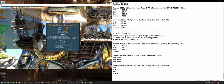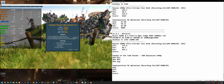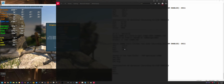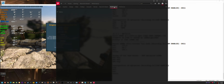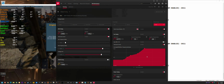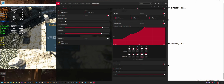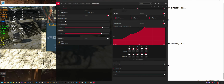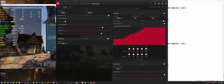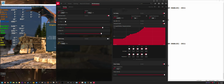But it looks like my fan profiles aren't working properly because we've got 65C on the hotspot, which is what the fan profile runs off. And I'm pretty sure I set 65C to, let me see here. Performance tuning. I'm pretty sure I set 70C for 100 and it's hitting 100% at 64C. Which doesn't make sense unless the polling rate of Afterburner is not catching spikes to 70, like it's spiking to 70 so quick that you can't see it, and then it goes to 100 and quickly that brings it back down.